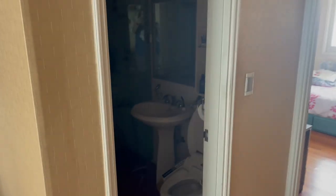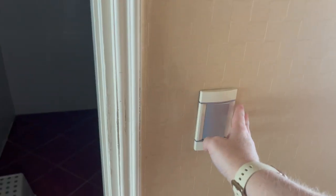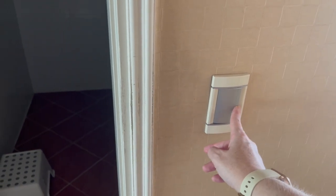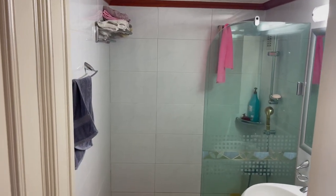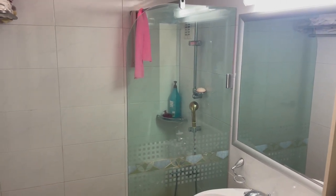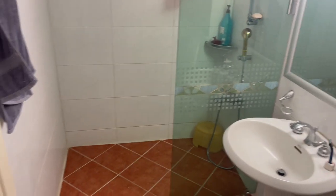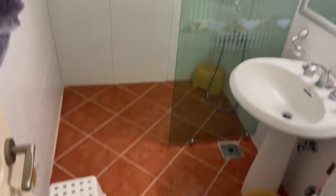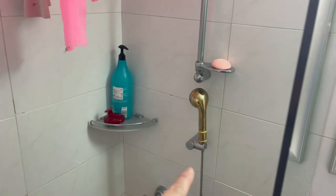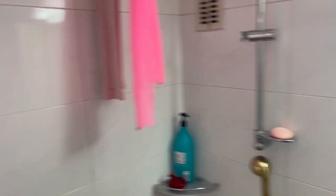So this is the first bathroom here in this apartment in Korea. Notice that the switches are on the outside of the walls, not on the inside. So if you come to Korea and you look to turn a light on in the bathroom, you better look here. These are also wet bathrooms in Korea, meaning that they are tiled so all the water can go everywhere. This is not common in all apartments — especially the older buildings don't usually have these. Usually it's just one big room with a shower head and you can get water everywhere. There's a drain so that the water can go everywhere. It's kind of odd to me that the towel rack is right in front of the shower head, but I guess you just got to be careful not to get your towels wet.